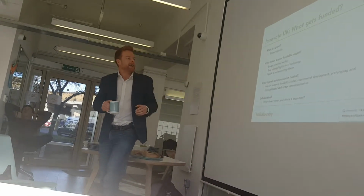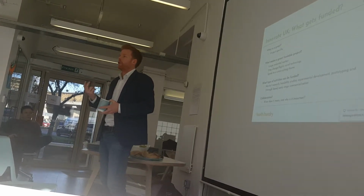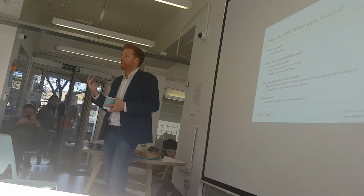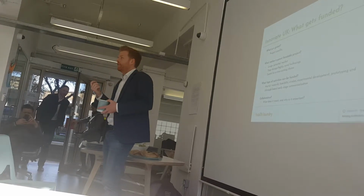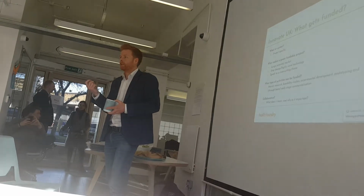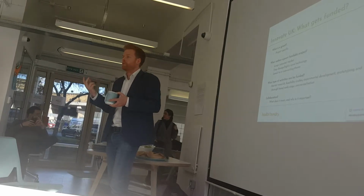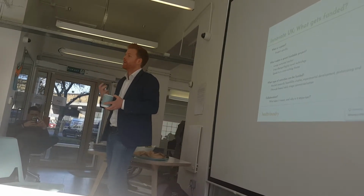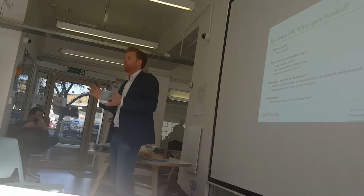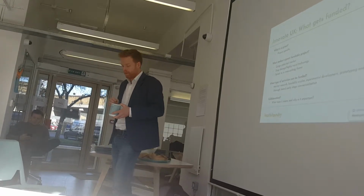The second aspect, again equally important, is a step change in the nature of the technology that's being used. Fundamentally, we're looking for business-led innovation here, and Innovate UK want to see that innovation is inherently risky. They want to know why the private market isn't going to be funding this. So there has to be a justification of technical risk that means that the public sector has to step in to either help you do that product or project faster, quicker, better, whatever it might be. But there's always going to be an element of technical step change.